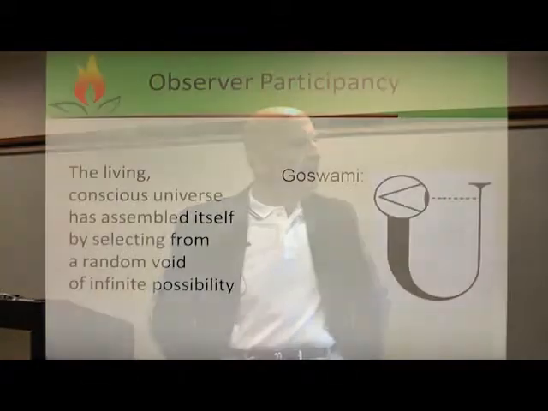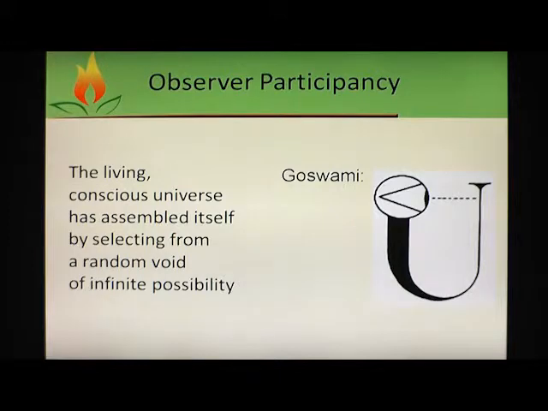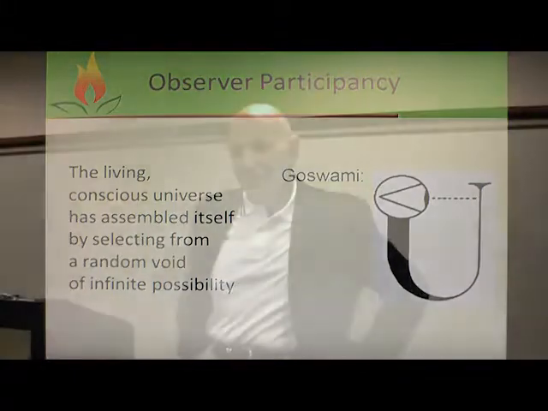Goswami, Amit Goswami, you may be familiar with, he's written a number of books, another physicist. He's from University of Oregon. This is how he describes it. And this picture is one that he produced. The U standing for the universe, the eyeball, as the universe observes itself, it develops. It's really, I think, kind of a neat little graphic. And so he describes this as kind of a self-assembly. So he's really talking about the same thing as Campbell.